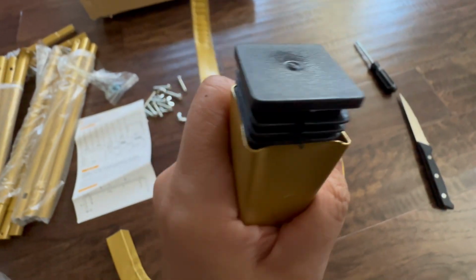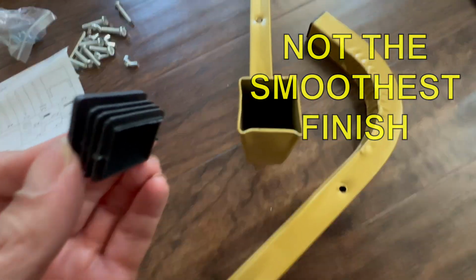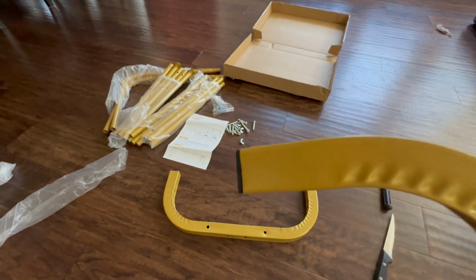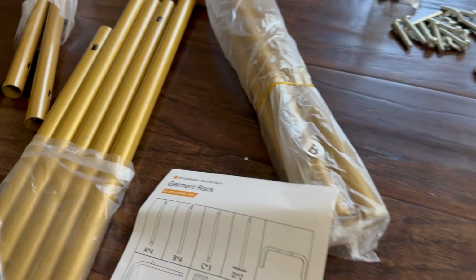I'm having some trouble fitting in one of these pieces. As you can see here, I'll show you. It's just not well made. Now, the shape is really odd. It just really isn't fitting. Okay, finally it fit, and how I made it fit was I just pounded it on a rubber mat. It wasn't easy. I'm a little disappointed, but that's okay. It works. This part I really like.